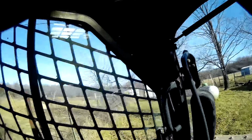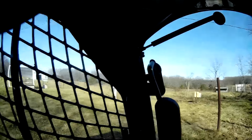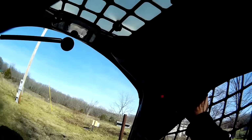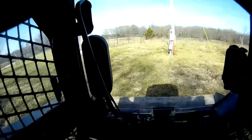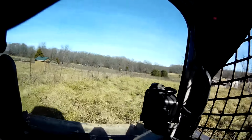So I'm in the yard, I'm gonna creep out so I don't tear it up too bad and get yelled at by the old lady. Or not yelled at, just, you know, probably a stern talking to. Oh, that's funny. So yeah, I welded that hook on that. It's alright, it works out pretty good. Now over here I can turn around, because this is all gonna be, get a little juice. So this is all gonna be probably rototilled. This is gonna be the garden right here.